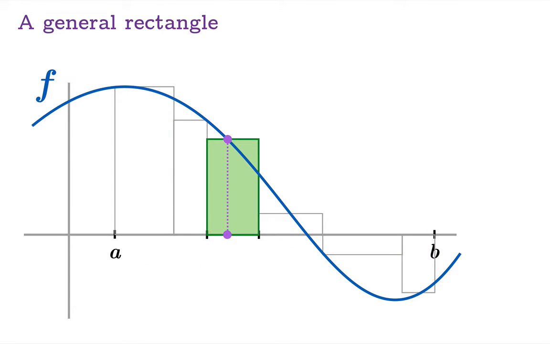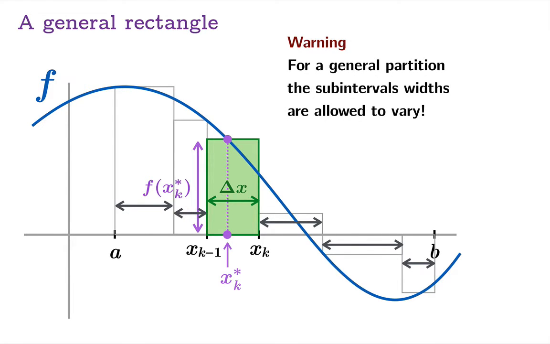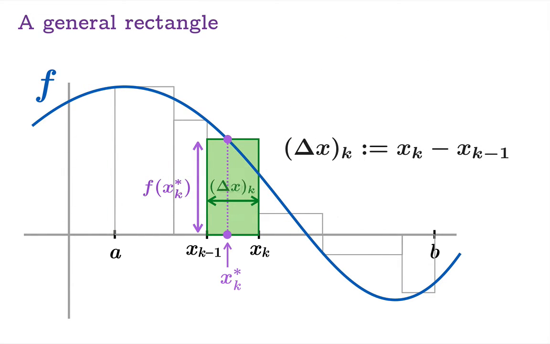Let's concentrate on a general rectangle for a moment. If the endpoints are x sub k minus 1 and x sub k and our sampling argument is x sub k star, then when we evaluate f at the sampling argument we get our height and we can subtract off successive neighbors here to get the width. Now you should just be aware that for a general partition these subintervals are allowed to vary. In other words, delta x is not necessarily constant. To reflect this, we better use notation that indicates that delta x is a function of which k we're talking about. But this is a little bit cumbersome, so we're going to drop the parentheses and we'll just use delta x sub k to denote this difference between successive endpoints.